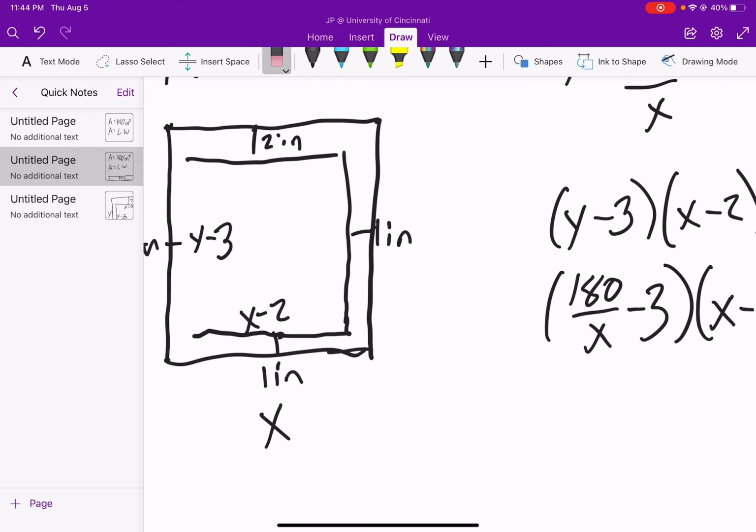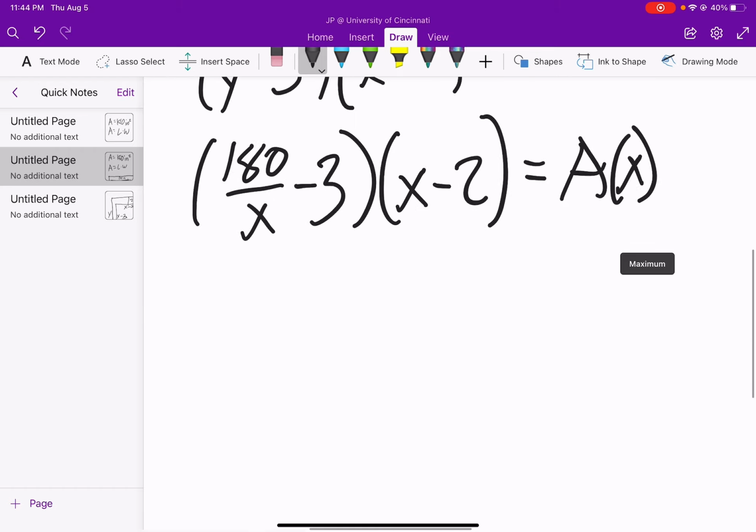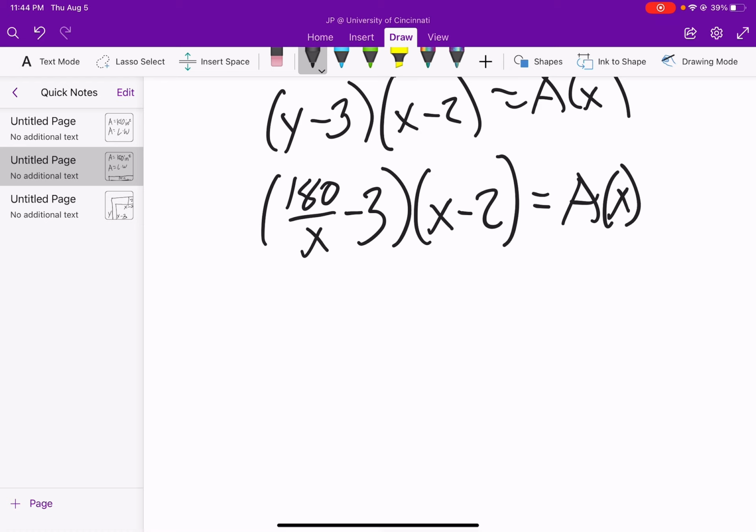So that's going to give us, that's the eraser. That's not what we want. That's going to give us like here to here and here to here. That's going to give us those lengths, right? So it's going to give us the sides that we want. But before we do that, we're going to have to FOIL this out here.